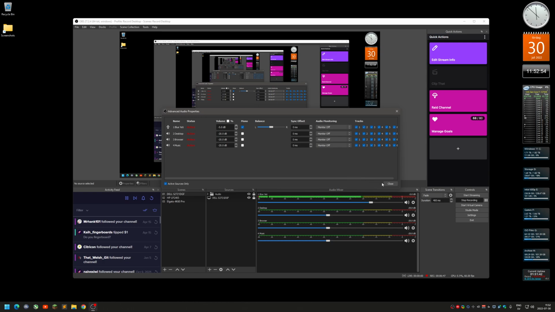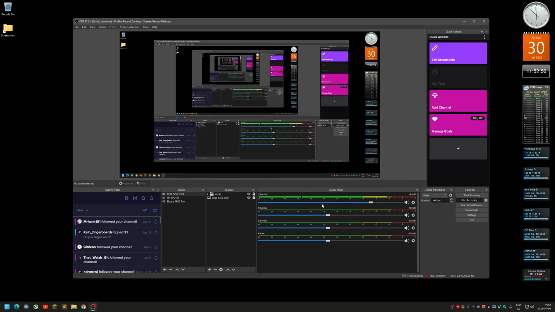So yeah, that's kind of how you add gain so that your volume is not super low. If people think my mic is kind of low, I can increase it with the slider. Otherwise, everything is on max. Same thing with the desktop and other things. If people think it's too low, I can just increase it with the slider or go down.